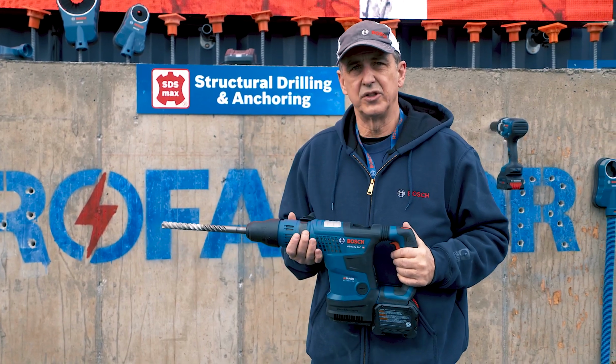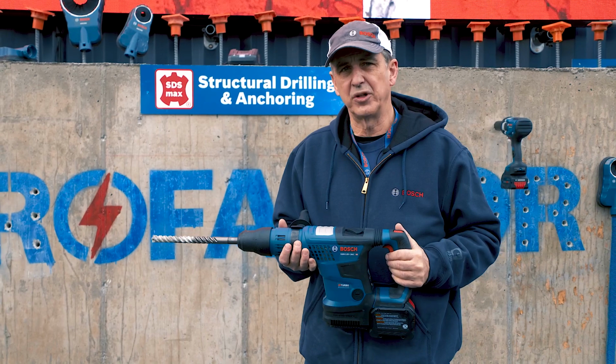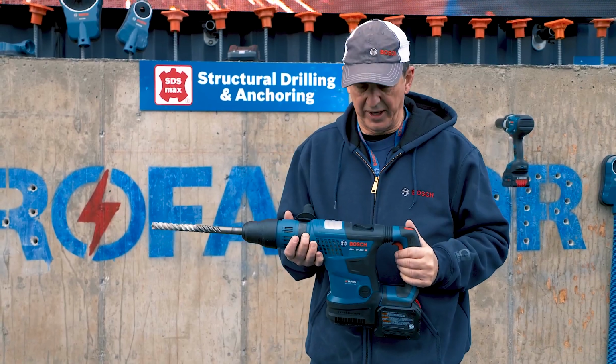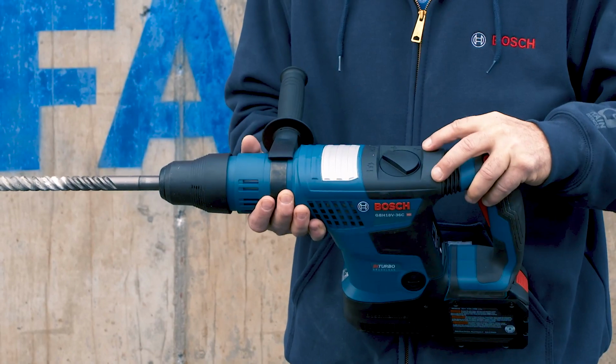Hi, I'm Mitch Burdick with Bosch Power Tools. What I have here is the new 1.9/16" SDS Max Profactor hammer from Bosch. It has 5.2 foot-pounds of impact energy, making it a great hammer for drilling and chiseling in concrete, while also being very compact and lightweight. It has a couple modes of operation. It has the hammer drilling and the chiseling mode.